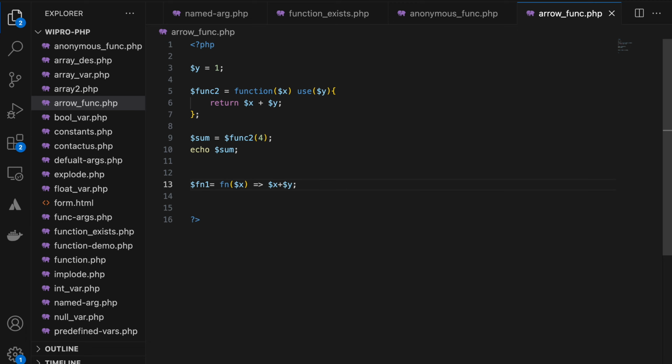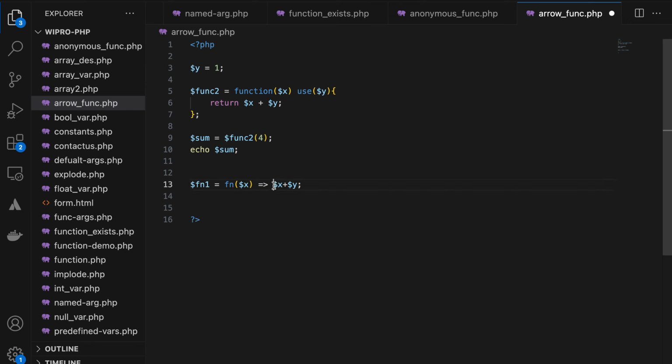You see, I have written this line, and this is an anonymous function. Now in one line I have used it in place of the earlier one. Till here it's the same, but I'm writing fn, here is also the same. I've used arrow, and I'm not writing use $y.